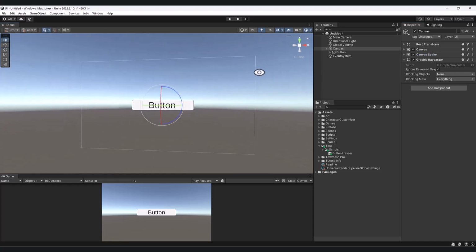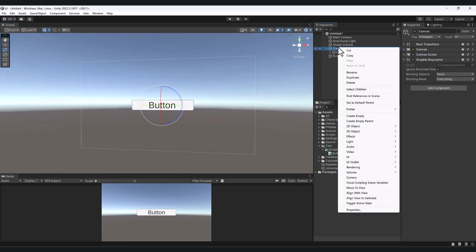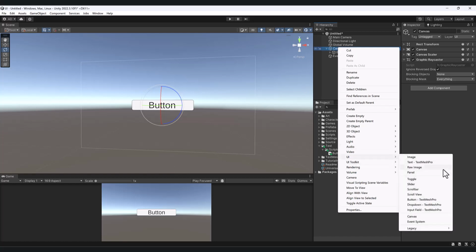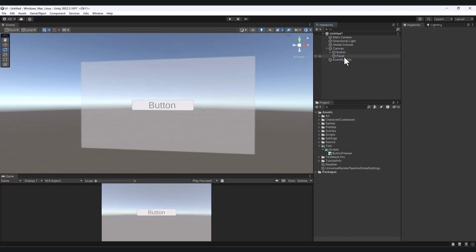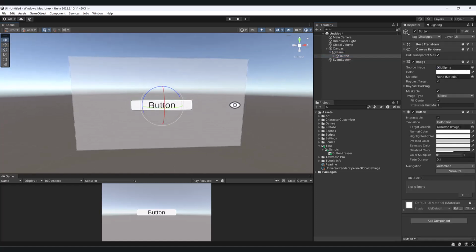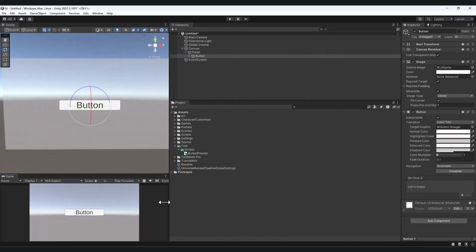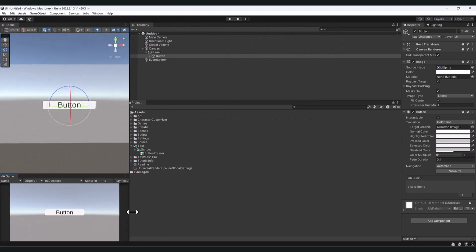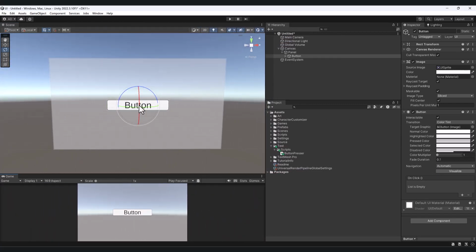All right, so a couple things that I like to use, for instance, a panel. So I'm going to right click here, go to UI, and then add a panel here. And I can make this button a child of my panel. Now, what's nice about panels is if you look at my button here, notice that it stays stationary in the center here. Panels are very useful when you're trying to ensure that items scale and are appropriately relative to each other. Items that are contained within the same panel will scale relative to the panel itself.